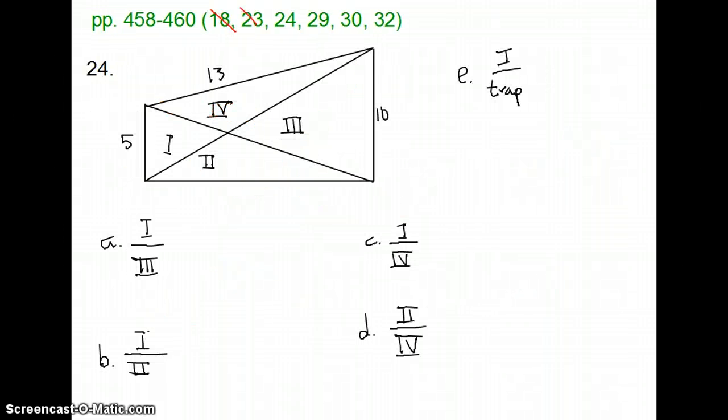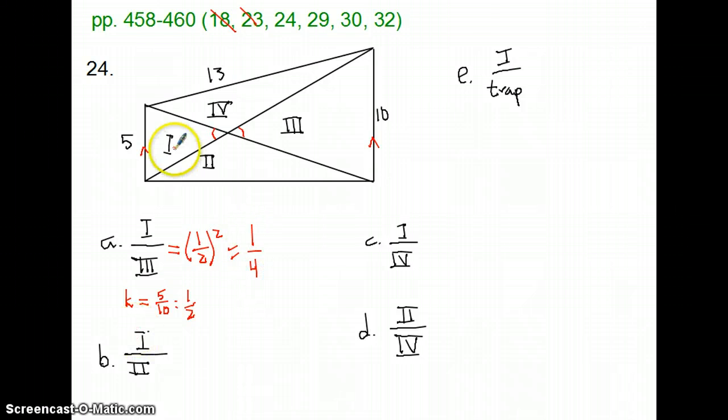All right, in number 24, we're supposed to find the ratio first of 1 to 3. I think we're supposed to believe this is a trapezoid. Yeah, it says a trapezoid. So I do in fact have similar triangles here. I've got a trapezoid, I've got parallels, I've got verticals, I've got all the angles I need to say these are similar. Okay, so if 1 is supposed to be similar to 3, and this is the corresponding side with this, the sides here are in a ratio of 5 to 10, or half. So we've seen that already. If the ratio of sides is half, and we're talking about similar figures, then this is going to be k squared, which is 1/4.